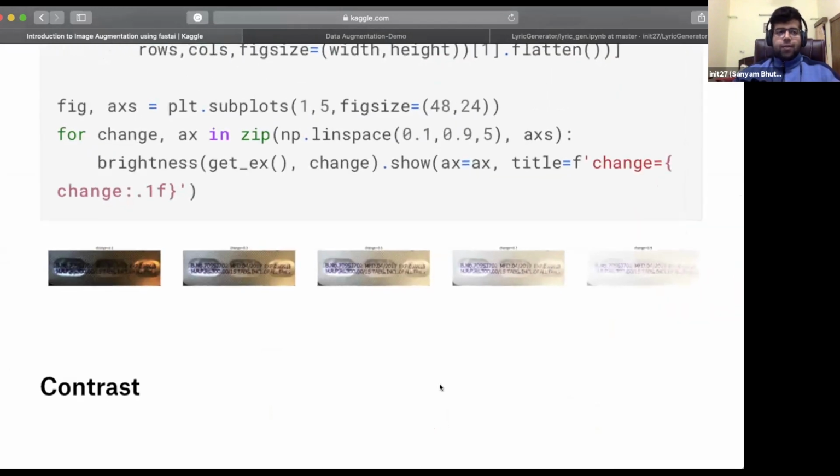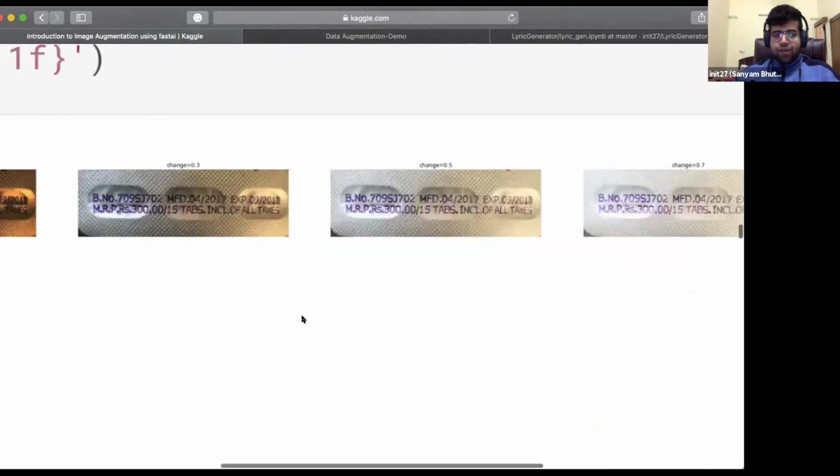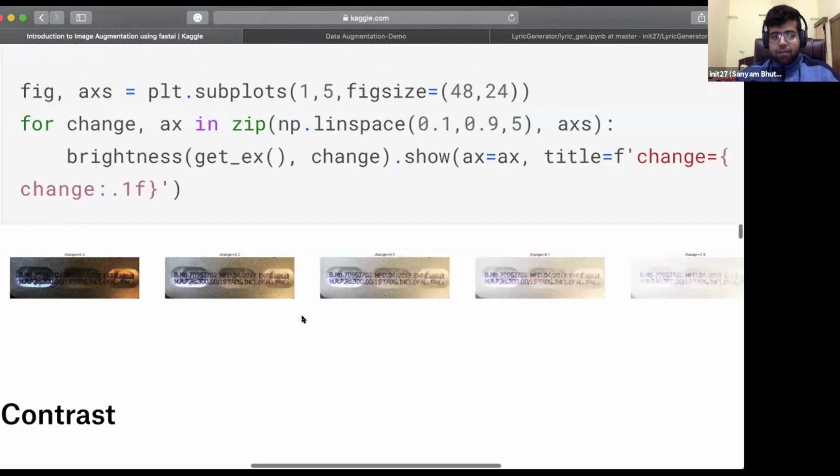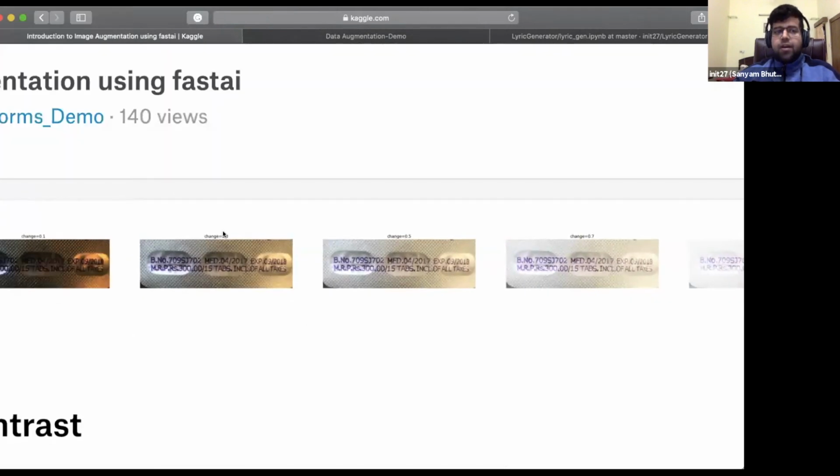Generally, you can never find the perfect image clicked by the client or inside of your data set, so you definitely need to play around with the brightness. From first looks, you can probably guess that at least to the human eye, 0.3, the text is pretty small, I apologize for that, this image would probably work best for the text extraction example.